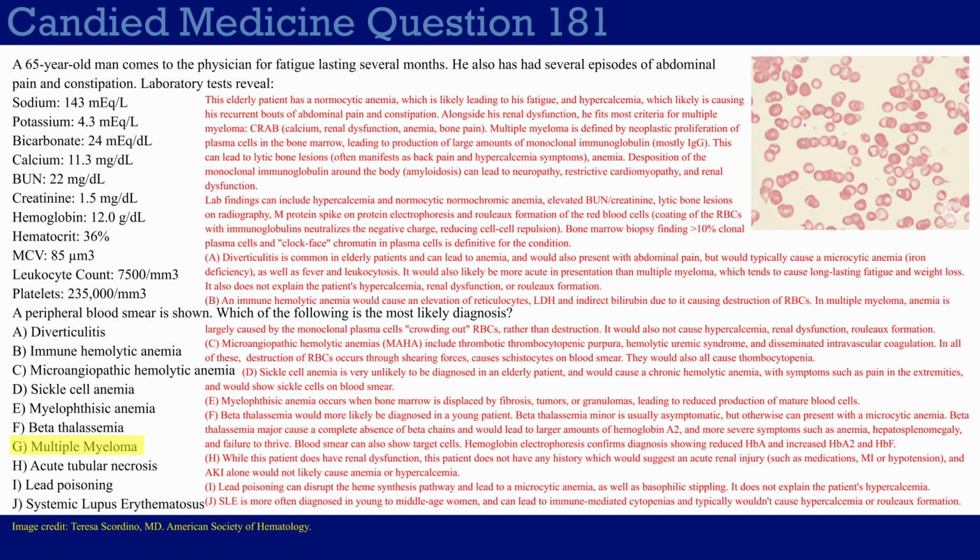So bring it back. I know this seemed like kind of a hard question for some of you who might be early on in your prep, but I think for a lot of you who are deep into your prep, probably didn't find this question too hard because multiple myeloma is a very high yield diagnosis that you need to know. And again, of course, remember CRAB: hypercalcemia, R for renal dysfunction, A for anemia, B for bone pain. And obviously know a lot of that other stuff, Bence Jones proteinuria, M protein spike, rouleau formation, lytic bone lesions. They've tested multiple myeloma in all kinds of different ways. You've got to be ready for that.